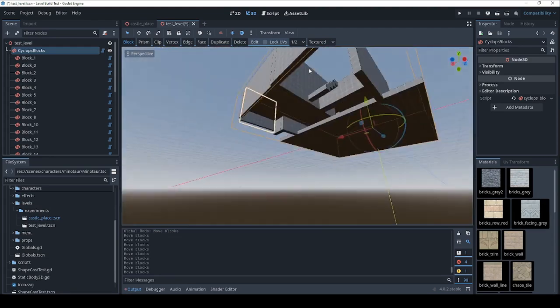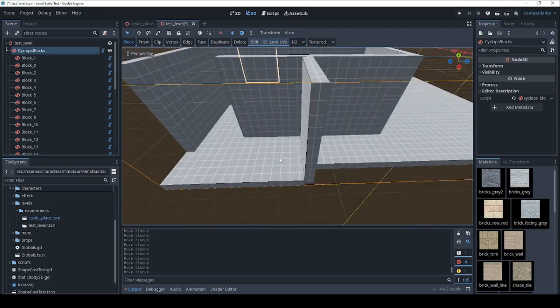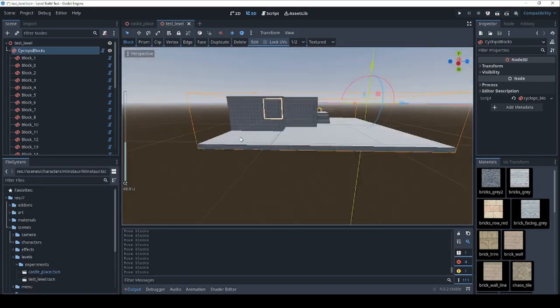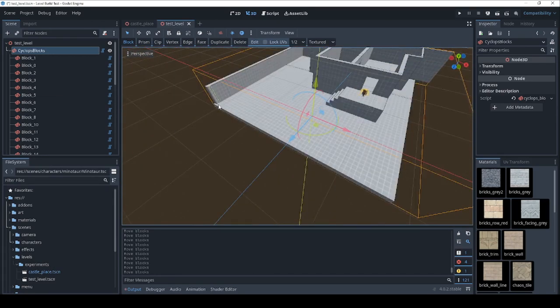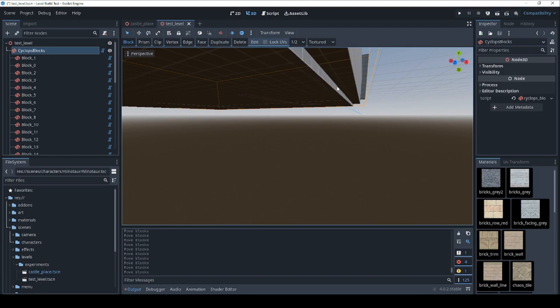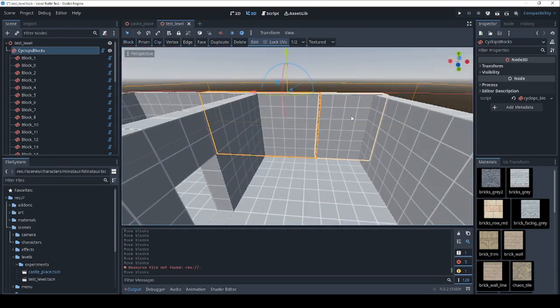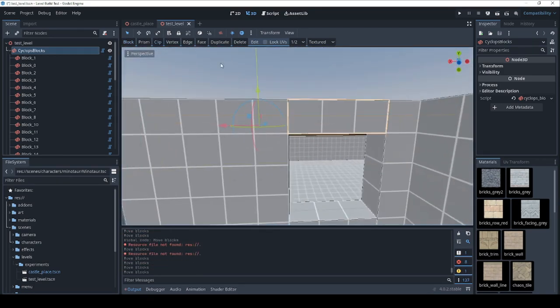Often, this is done with a third-party tool that is not focused on level design, and you have to go through the process of re-importing that each time you update. Wouldn't it be easier to just block in your scene directly in the Godot viewport? Well, I've come up with a tool that does just that.